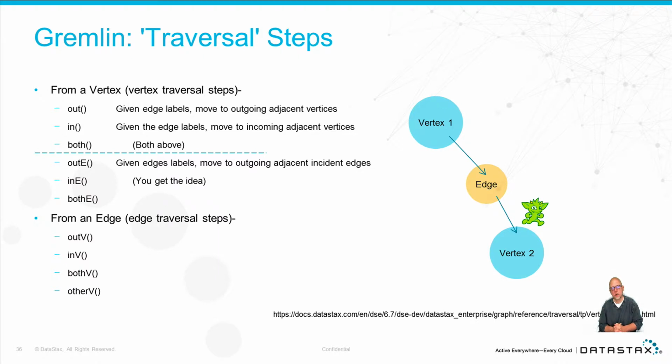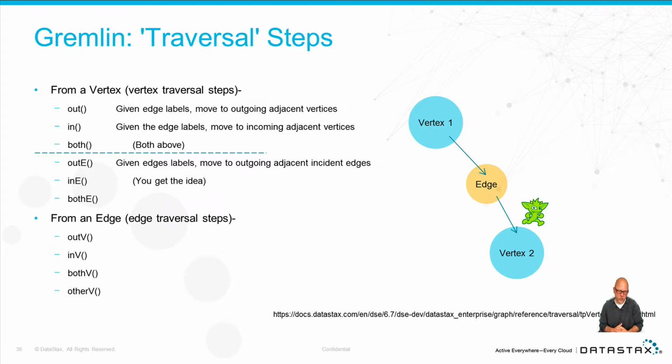Out of the 40 or so steps in Gremlin, could be 38, could be 45, could be 50, could be higher based on your version and how you count, there are a subset of steps called traversal steps. They're basically the commands, the steps, that allow you to traverse from vertex to edge to vertex to edge.